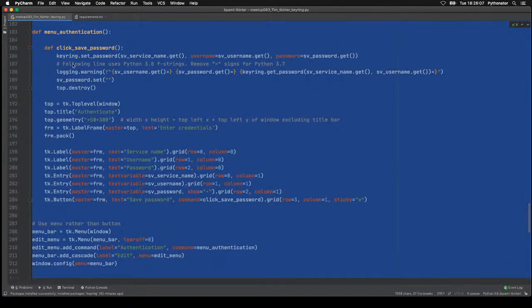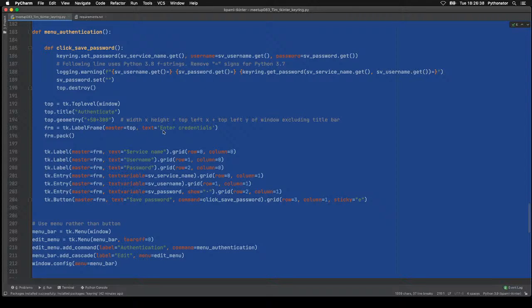All right, so this is going to call menu authentication, which creates a whole new window with the title Authentication. And here's a geometry. This is what geometry looks like. It'll be width times height plus top left X plus top left Y. So I'm not going to set the width and height, so I'm just providing plus top left X and plus top left Y. So that'll give me a location where this window is going to display.